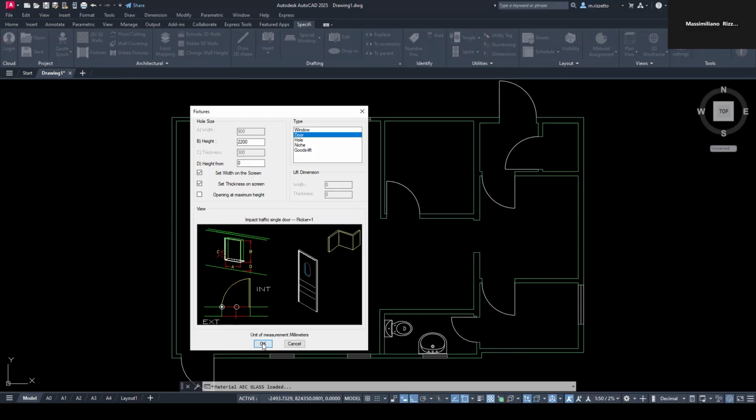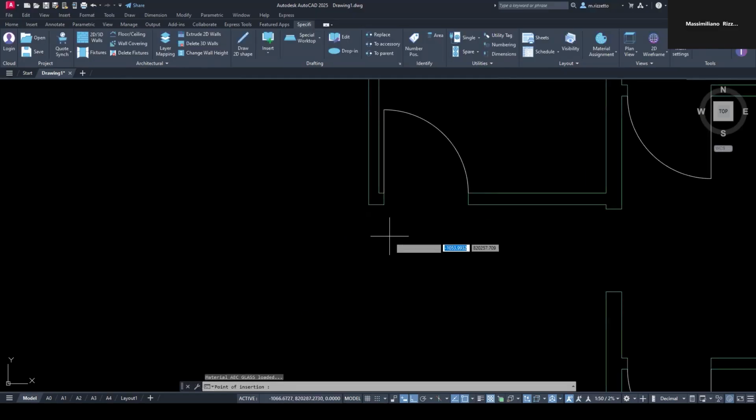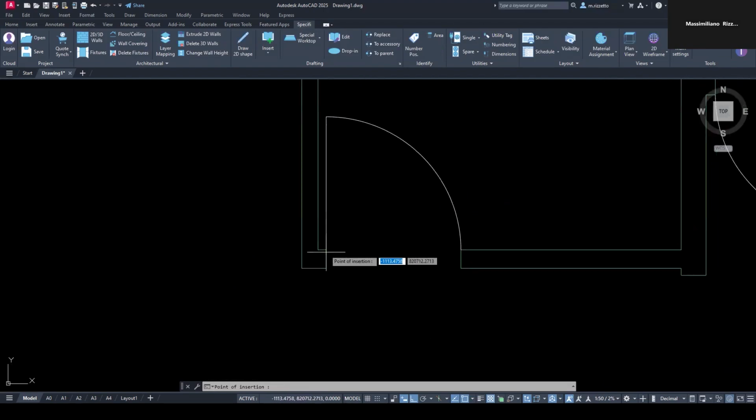I can press OK button now, and instead of asking for external and internal point to cut the wall, the software now is asking for an insertion point. So I have to specify the insertion point on my door. Usually the insertion point is always on the internal side of the wall of the room. So this is my insertion point, left click.